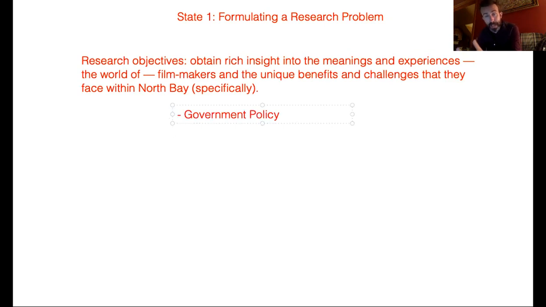Maybe I could develop campaigns to facilitate engagement with more diverse filmmakers, perhaps from other regions. How could we encourage them to come and film here? Things like that, for the purposes of economic development. See, I'm just kind of brainstorming, and this is the process you should be going through too when you're thinking about your unique research objective. So you can see how the research objective, the research problem, and the research question are all kind of related to one another. But nonetheless, you got to try and spell it out.